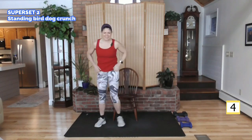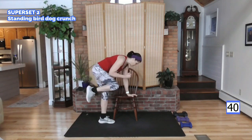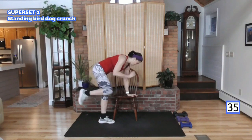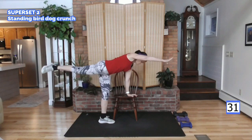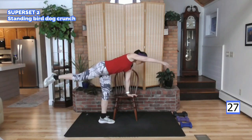One more time, swing it around. Set it up. Here we go. So we did our upper body shoulders, the lower body glute with a bonus ab. Crunch there. Next we go to an ab focused superset.